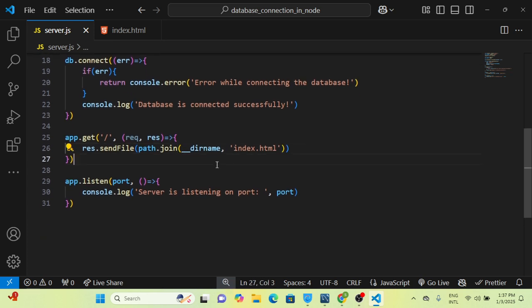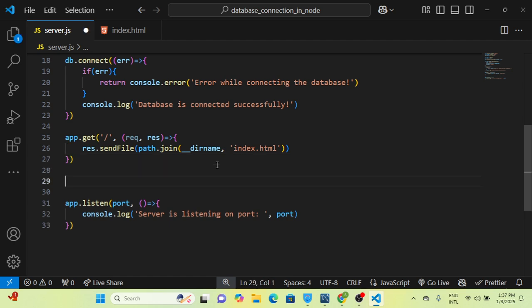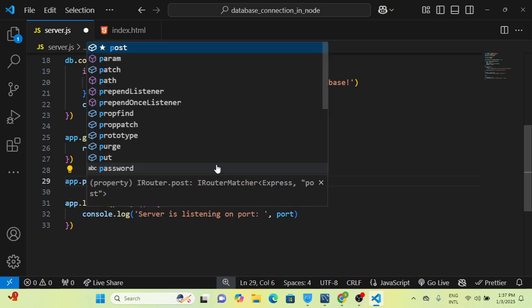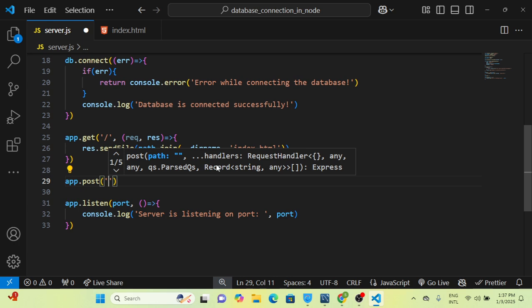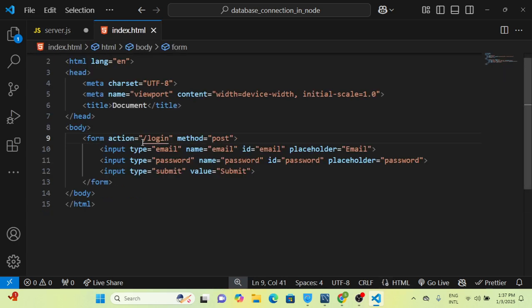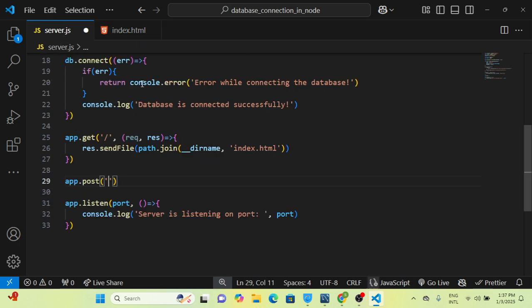So here we will create our app.post method. In the HTML, we used slash login as our action. So whenever this link is visited, this form will be submitted. If you click submit, this link will be visited. Hope you get the idea.